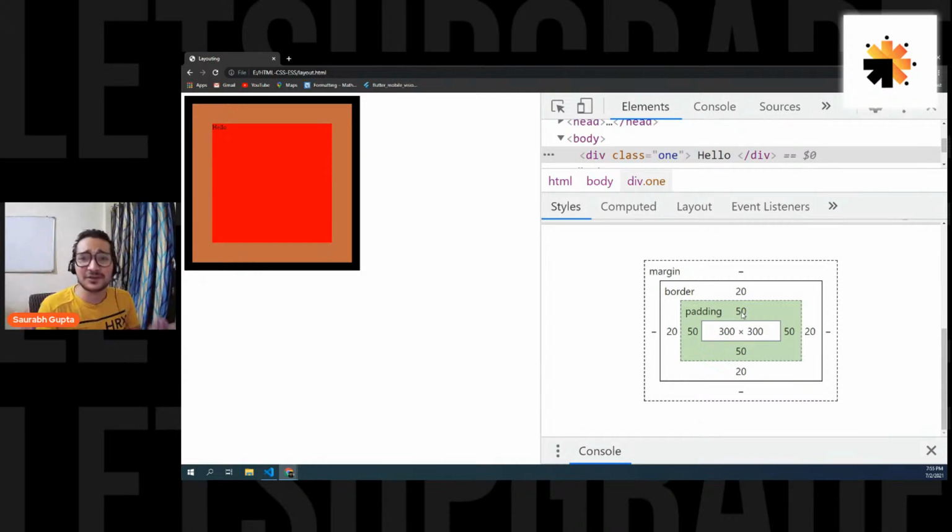Why it is used, guys? Please, that's what I'm saying. Right now we are learning. First see it, then I'll show the use of it. If we start seeing the use right now, then we will not have time to learn everything else. So first of all, let's learn everything. Let's try to understand how they work, and then we'll see what is the use. So don't get confused. Use will come afterwards. First, understand what properties you use and how they work and what they do, and then you'll see the use. If you're not understanding the use, don't worry. Can we add border without padding? Yes. Why not remove the padding? That's it. It is without the padding.